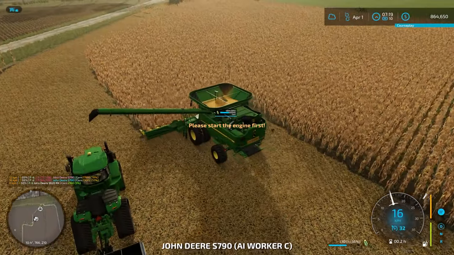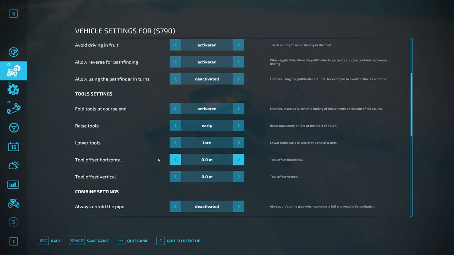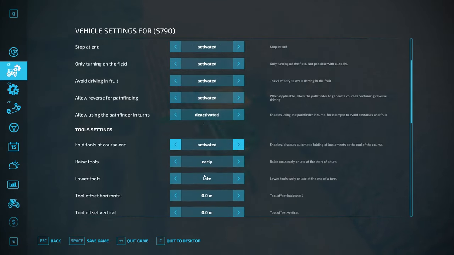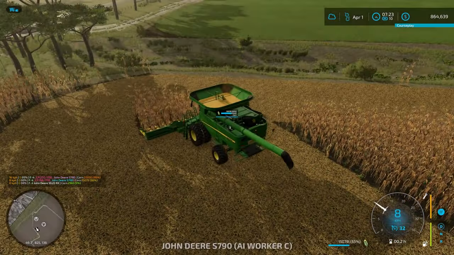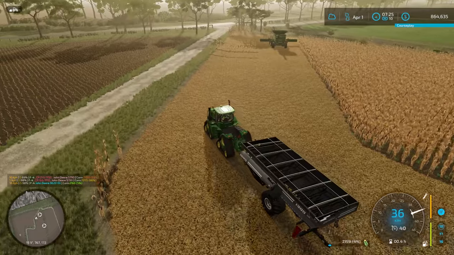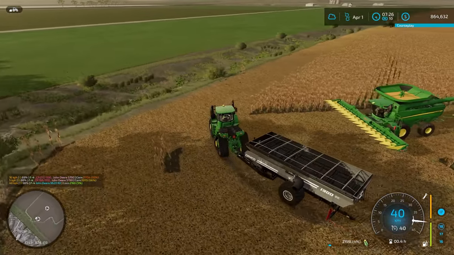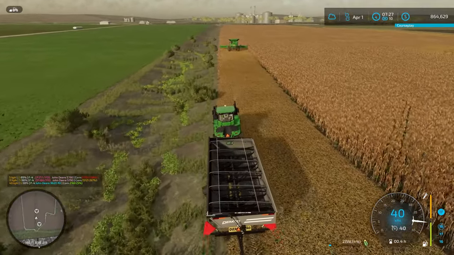All right, so let's go find the combines. Okay. Stop and end, no. Raise tools, lower tools. Combine self-unload, deactivated. Stop unloading, activated, and unfold the pipe, yes. Okay. And you do the same thing with you. Self-unload, deactivated, activated. Right, so he's okay. All right. As you can see, one of them is almost full. So, continue on around here. First combine is almost full. Hopefully we can get to it before it diverts. I don't think we will, though. No, he's doing it now. That's all right. We'll just get this sorted.